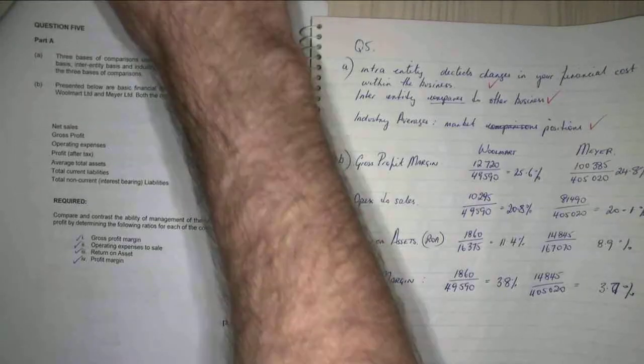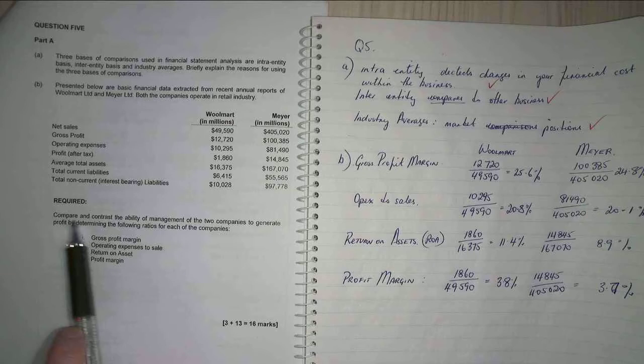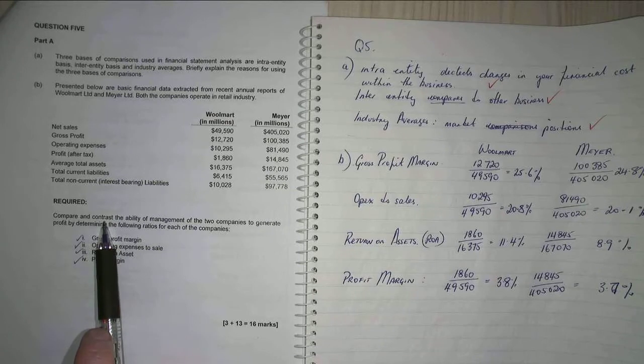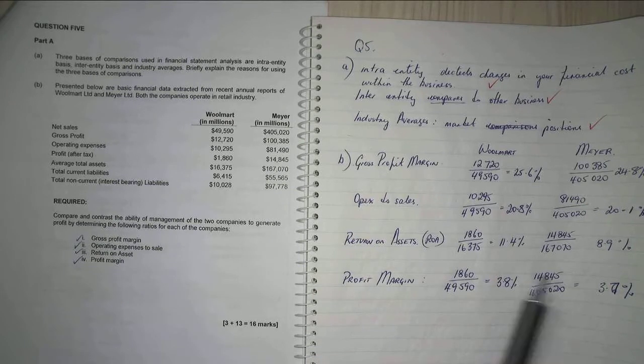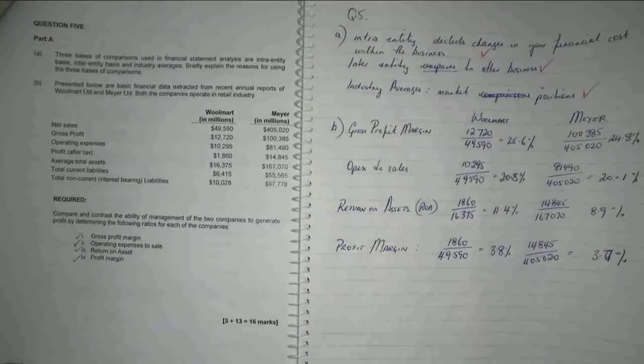Okay, now all those numbers look pretty tight. Is there going to be an analysis question? What about an analysis where you compare? Okay, it says compare and contrast, so now we're doing that. What we've done is we've had to calculate them, so we haven't finished this question yet. Just hang in there for a few more minutes. Okay, so what we're aiming to do is now compare and contrast.